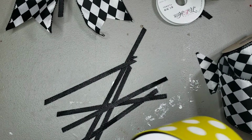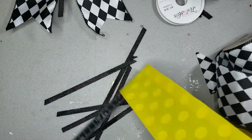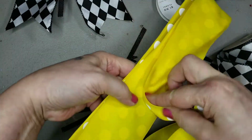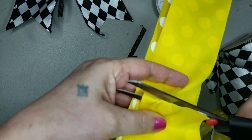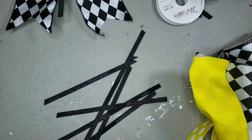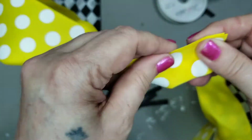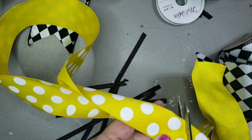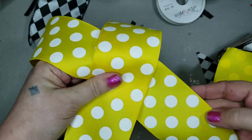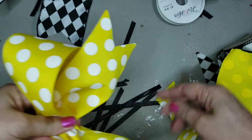The second layer will be with this 2.5 inch ribbon. This is not wired, but it's very thick and it holds its shape super well. I'm not going 3 full lengths with it. I'm only going 2.5 on my ruler. Each time I add a new ribbon, the ribbon's going to be just a bit smaller size and just a bit shorter to make just a little bit smaller bow. Now I'm not going to make you sit through all of that. I was just going to give you an idea of how I'm starting this off.